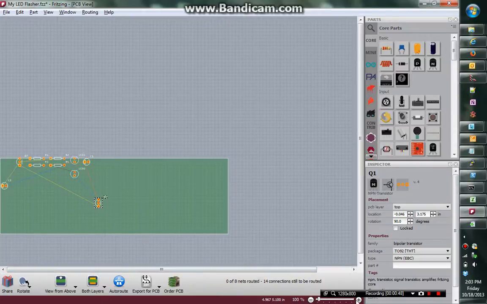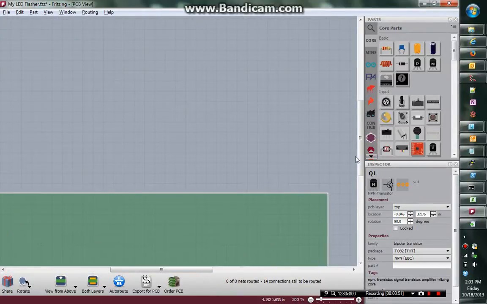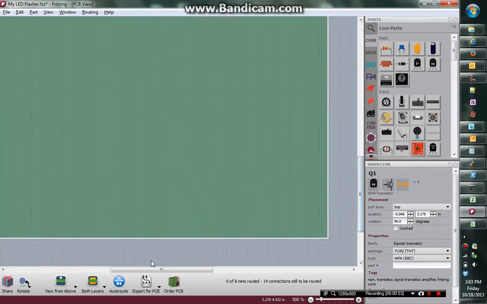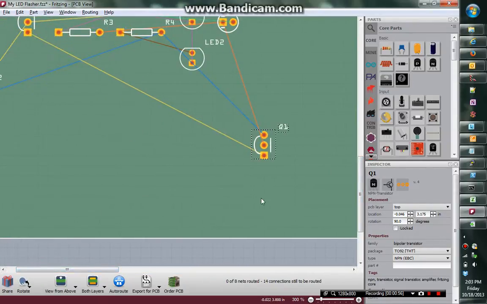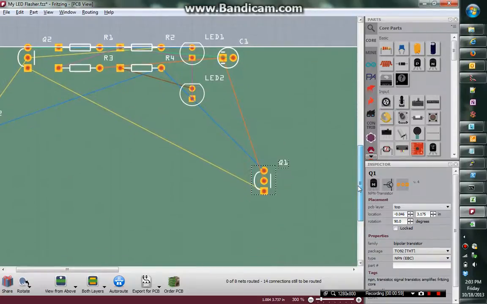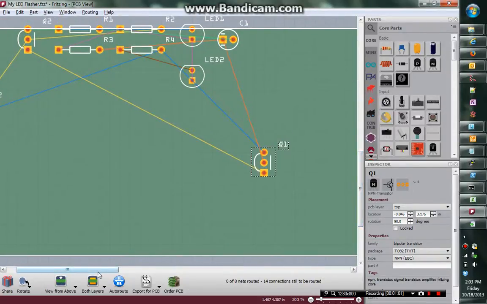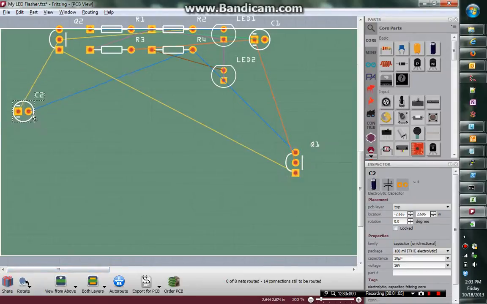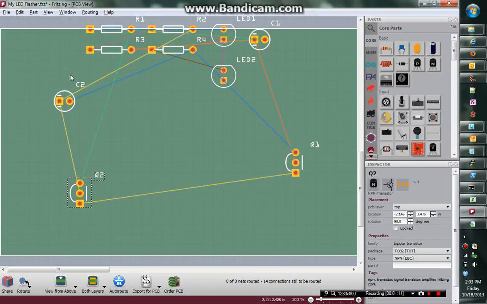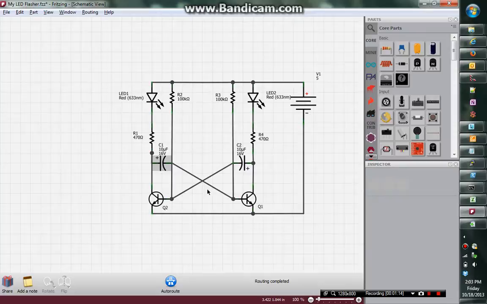And the objective here is to combine all of the components together into a rational layout with no lines crossing, and ideally it would be logical and human readable, and you don't want to have to use a bunch of jumper wires. So looking at our schematic, I know I'm going to have at least one jumper wire because these two cross, this wire and this wire. Alternately, I could have a printed circuit board that has more than one side to it, but it being my first project, I'm not going to do that.